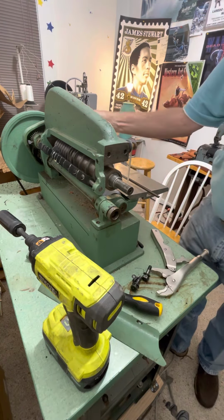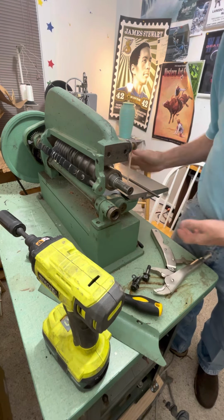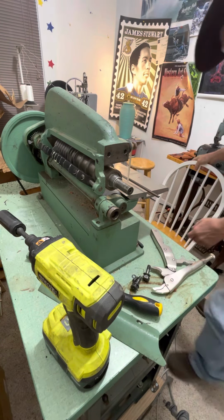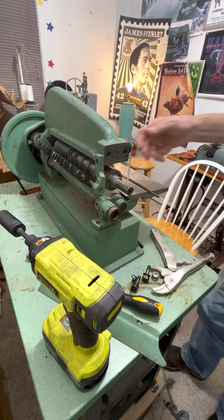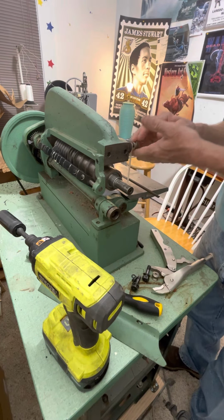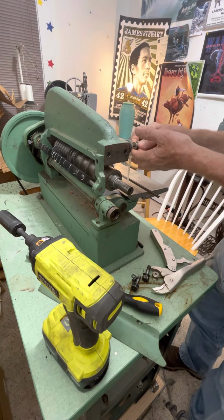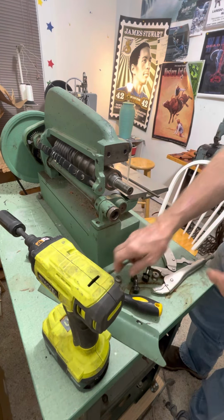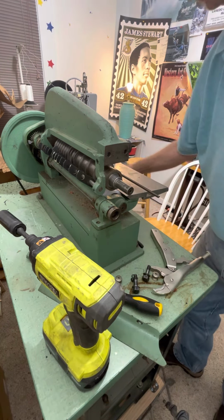So now I'm gonna take this piece of plastic off. Whoop, whoop, whoop. I dropped my nut. I hate it when that happens, but golly. Get your mind out of the gutter. Alright, so there's that. So now I don't need that. We'll put that way over there.